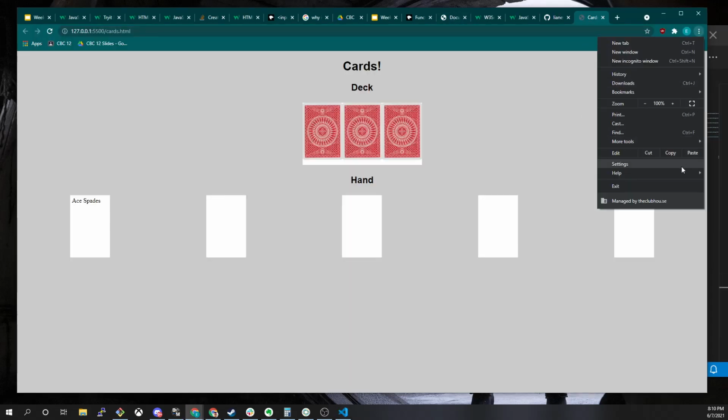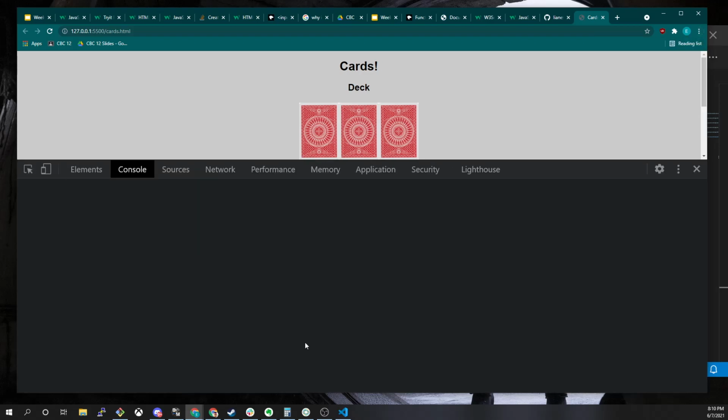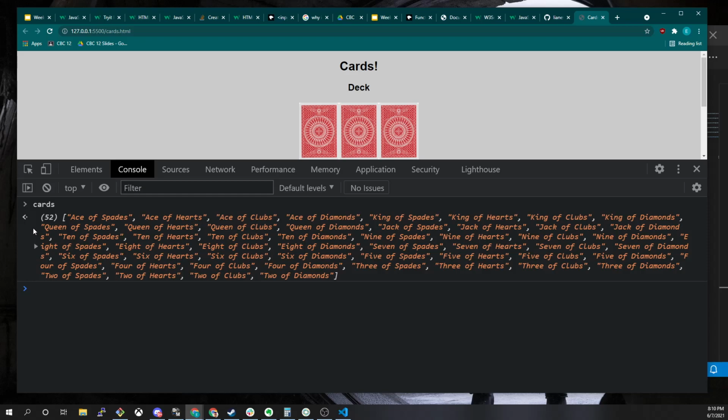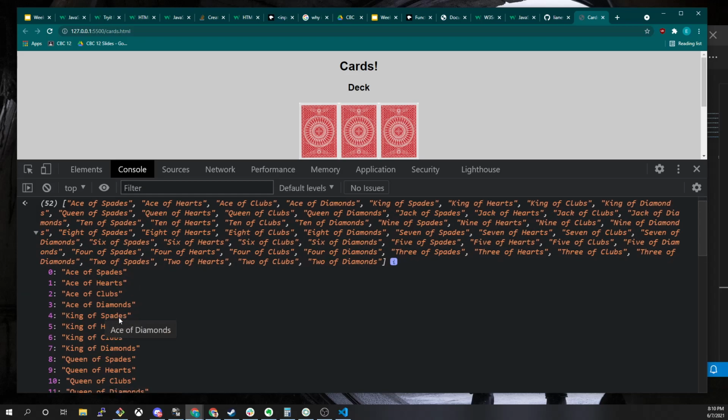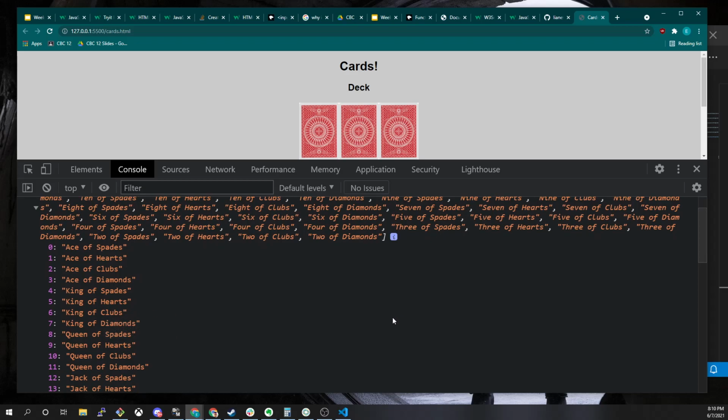We can go in and evaluate this in our developer console just by saying cards is all 52 of those things that we just generated with a loop. I could have just as easily typed all that out myself, but that seems like a pain. And we are supposed to be programmers. We're going to do things the simple way.